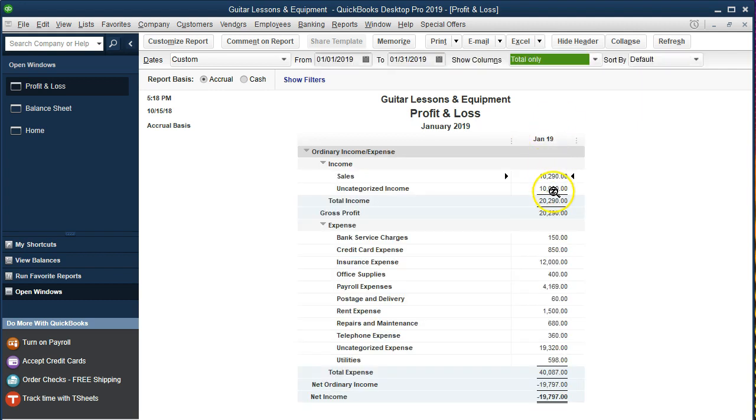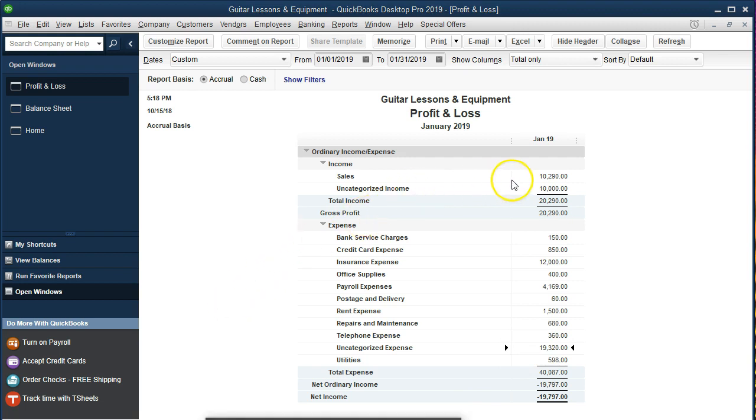And really, we can just basically go into these two accounts, uncategorized income and the uncategorized expenses. And that's where most of our questions that are left over will be. And so even our open items, we don't even really need the much detail on the open items because we've entered them in such a way that we could just basically go into these accounts. And those are our questions.